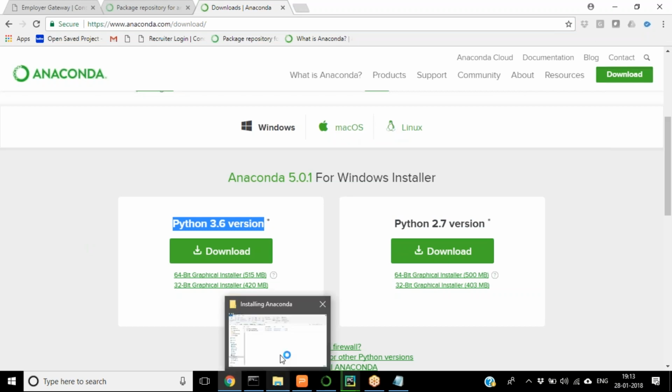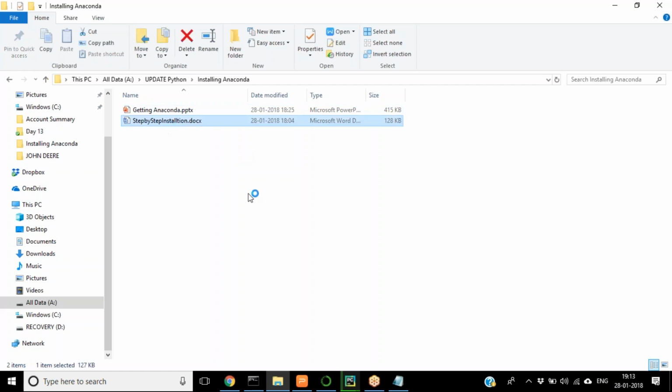Now what I have done is I have created step-by-step installation instructions. This is not rocket science. It's a simple installation, which we normally do for any software on a Windows system. So simply you can click over there and find out what different kinds of windows you get. Once you're trying to install Anaconda onto your machine, it asks you which location you want to install it.